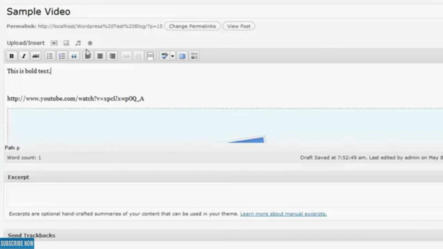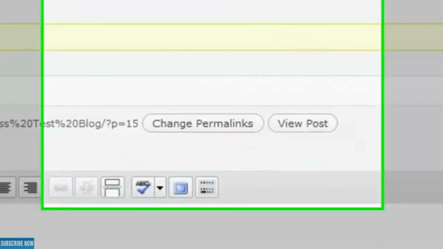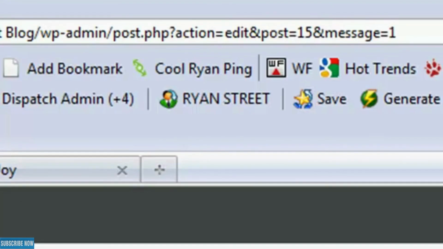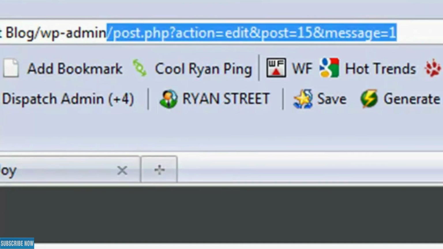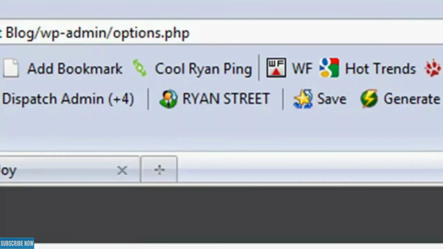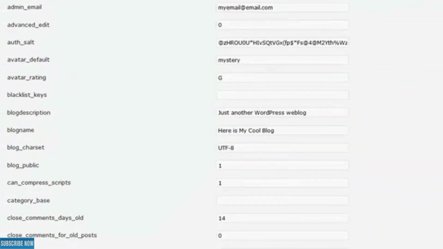So one thing you can do is up in your URL, I'll go ahead and drag this down for you. If up here, you type in options.php, which is not actually able to be accessed by any sort of link inside of WordPress. You actually have to type that in manually. Click on it, and it'll bring up your entire options table for you.